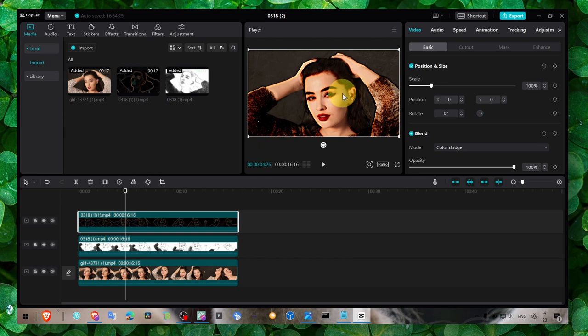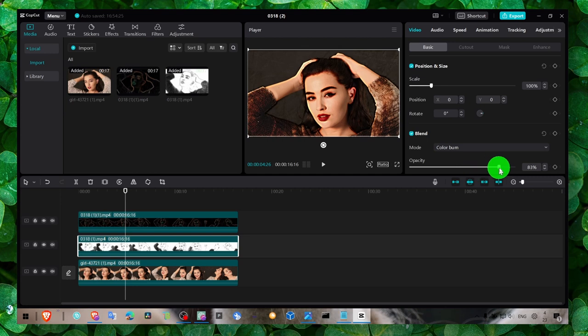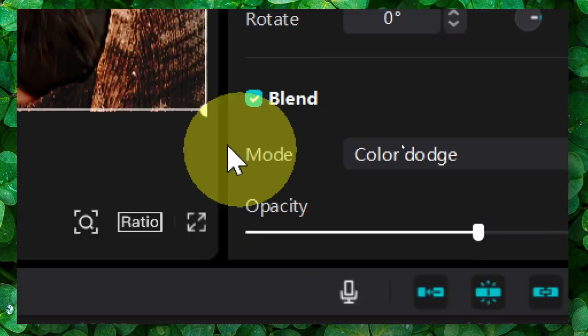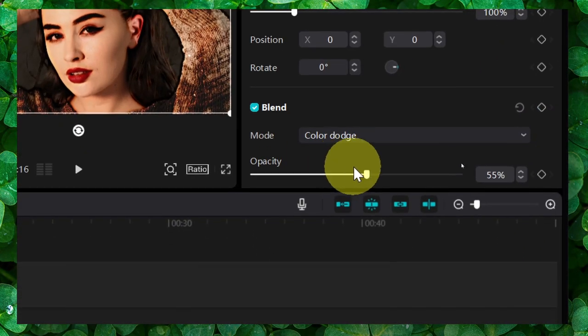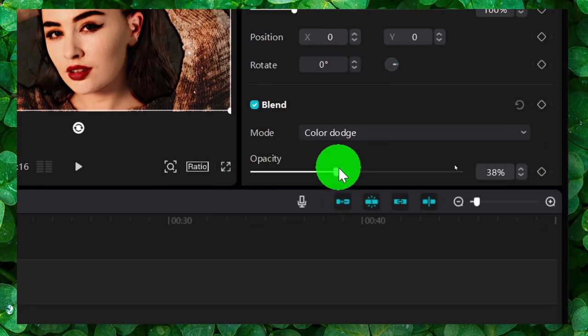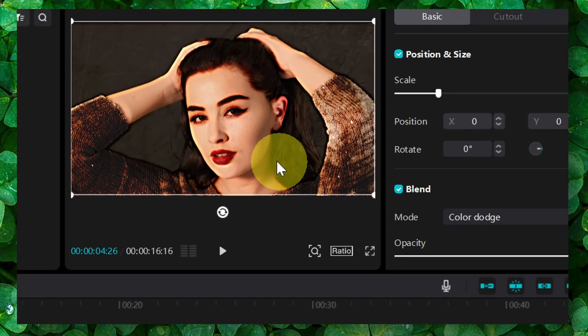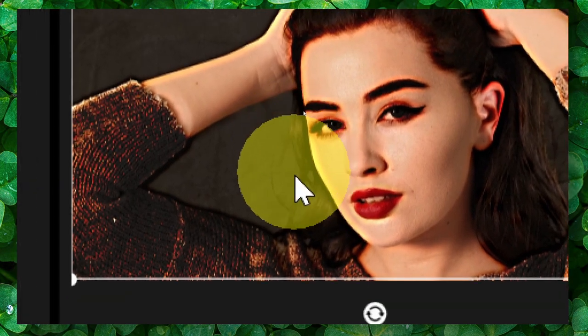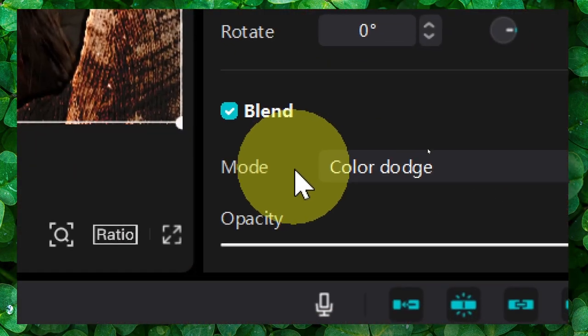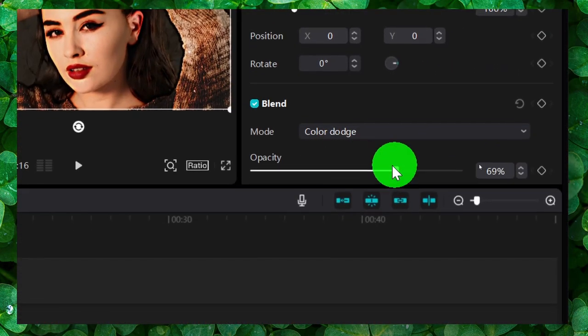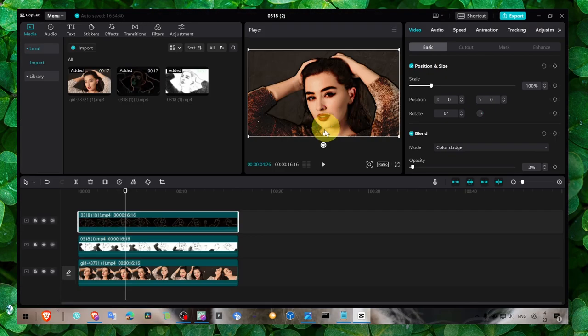But if this looks too cartoony, not cartoony, what's the right word? If this looks too unnatural, maybe that's the right word, just grab this and drag away, not this one, actually the other one. Drag this all the way down. Okay, now we don't have this, I mean, look, these lines. I think you can see these lines here, the yellow lines, the highlight lines. We don't have them here, as you can see. And now I think it looks better.